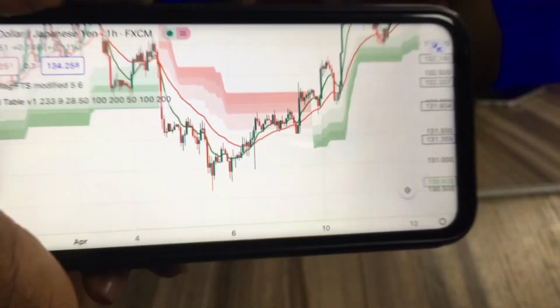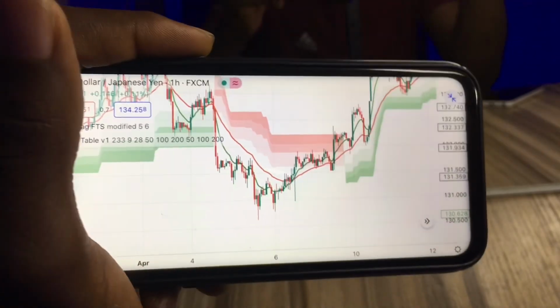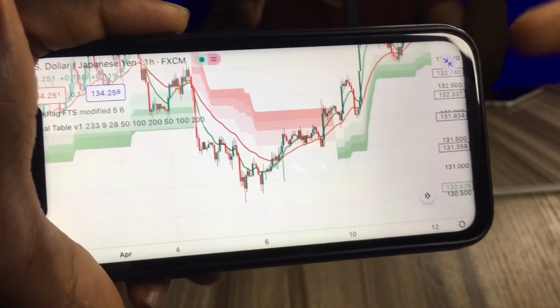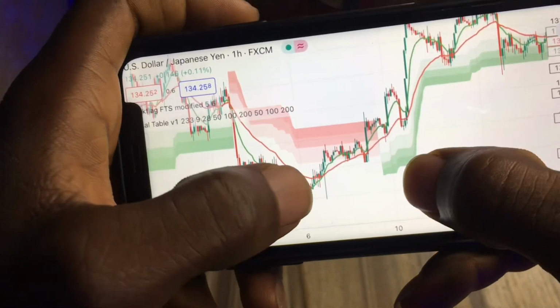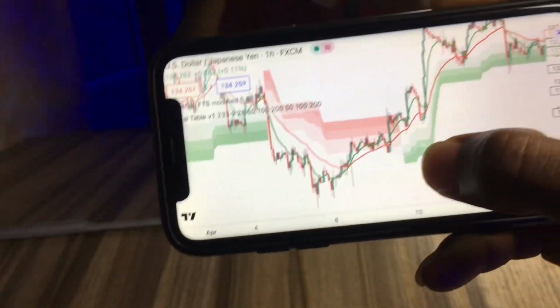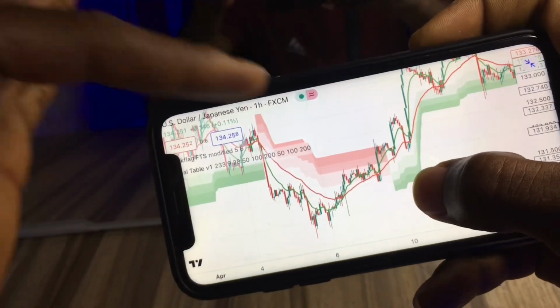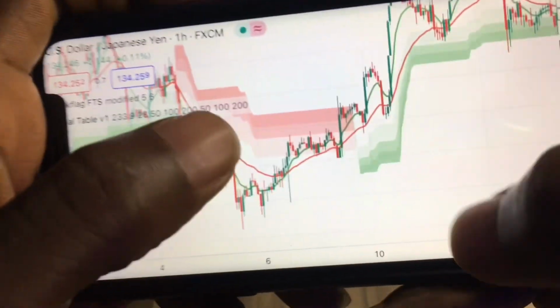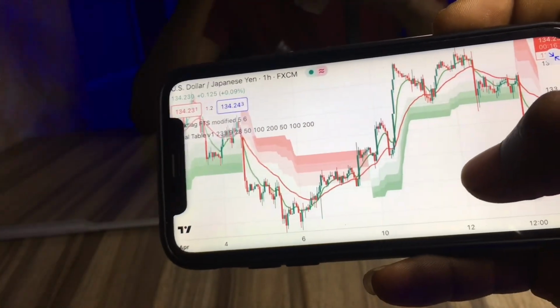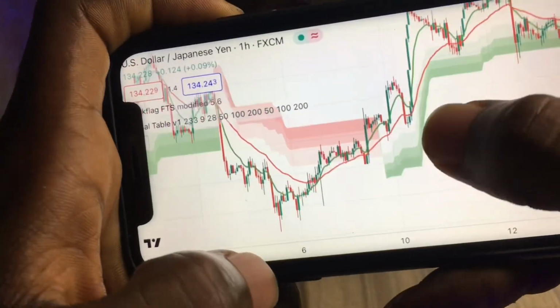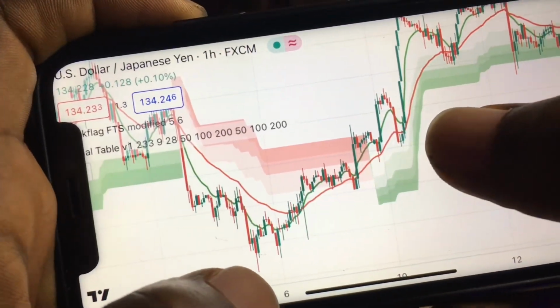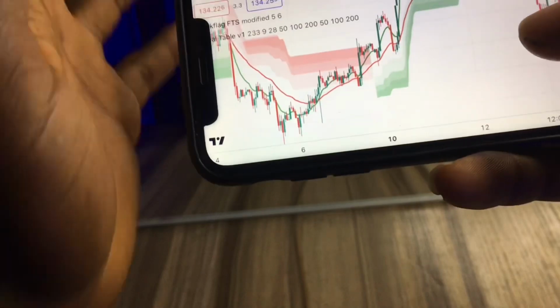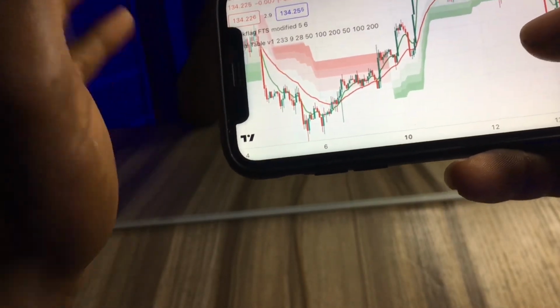Remember, this strategy is based off two things: the trend of the market and the support and resistance of the market. We can see price above the moving average, which is trying to say the market is in an uptrend. What this is majorly there to do is give you the support and resistance part of the market. You marked up those support and resistance key points, but the moving average has already informed us that this is an uptrend. So since this was an uptrend, price had enough energy to break it.